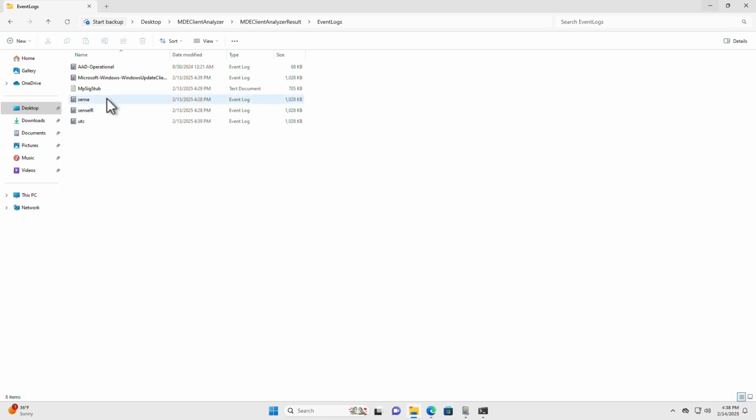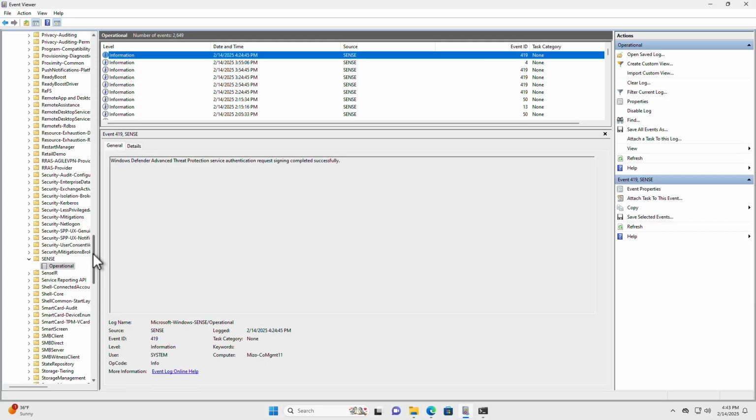So we collected the same data from Sense IR. This is the automated investigation and response, the UTC, the Windows update, and the Azure Active Directory operational. You can use this to troubleshoot endpoint security management. Now we troubleshoot Sense. It looks like there was nothing to troubleshoot. Your Sense is running perfectly. But that was the EDR component. What about the AV component? We also look into the specific event logs? Yeah, sure. Okay, so the same thing.